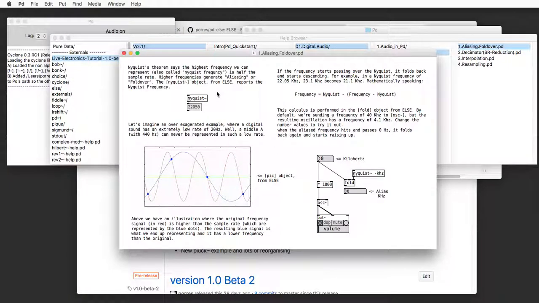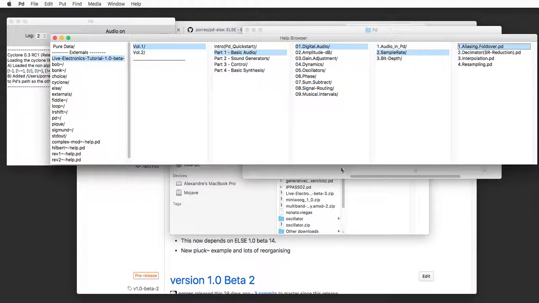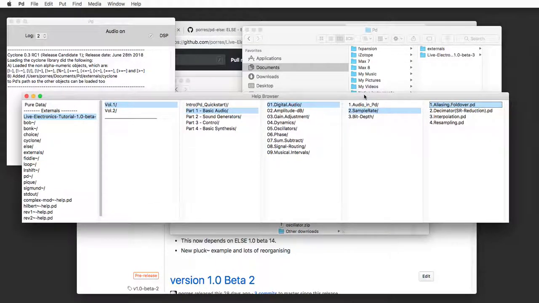So this is more of a didactic tool. It's not a tutorial on Pd, but I use Pd as a powerful tool for live electronics and digital audio and all of these topics. It's rather large. It's got over 300 examples, so it's a lot of work.